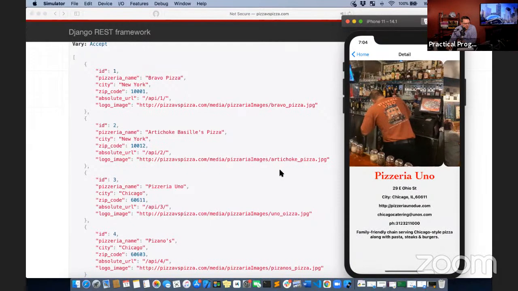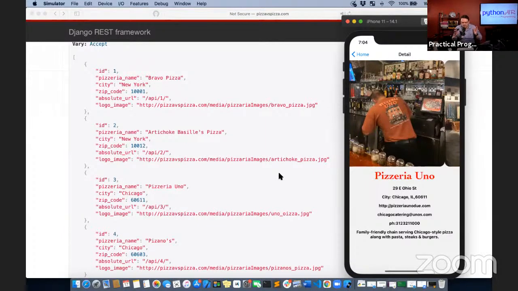Now, at the same time, using these APIs, you could actually attach a separate desktop version. You see, it's really versatile. So you could have one engine under the hood, and then you could attach as many front end solutions as you like. That's the main advantage. That's the beauty of Django.